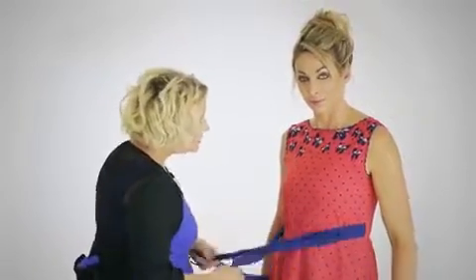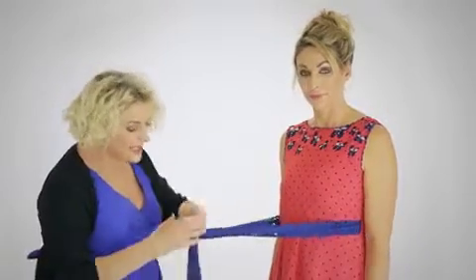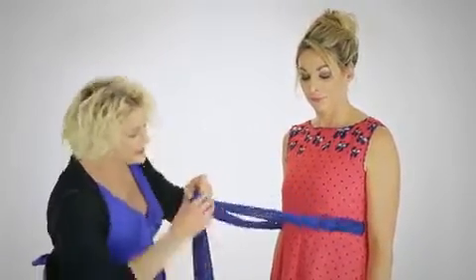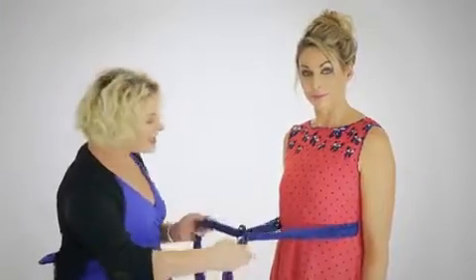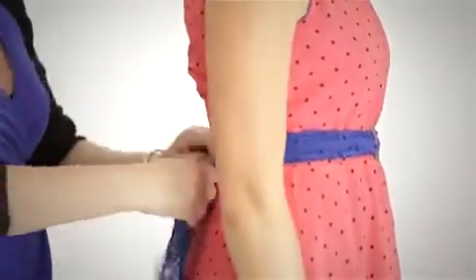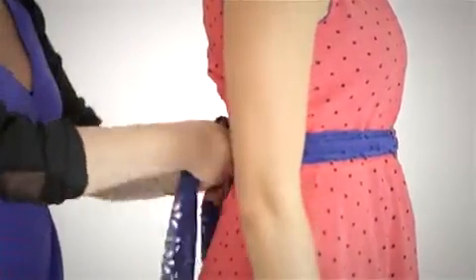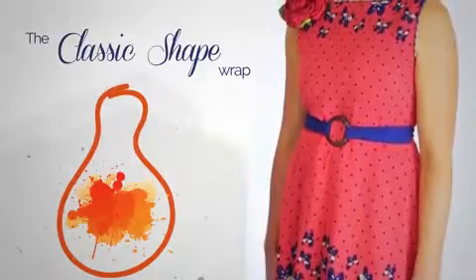The next option we use the cocoa ring — it could be a bracelet, anything with a lovely round circle. We use the ties to the front, place the cocoa on starting higher on the ties. Don't feed it from down here — bring the ties through the cocoa, separate them out, bring it to the middle, pulling it firmly and tying at the back. The only reason we tie at the back is there's no need to interrupt such a lovely line at the front. The beautiful classic wrap.